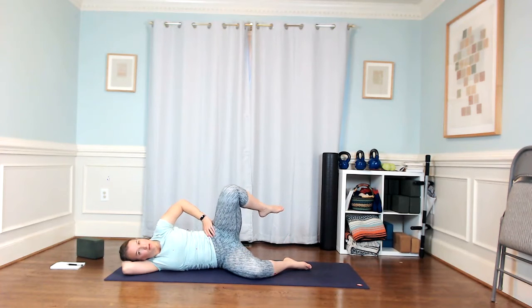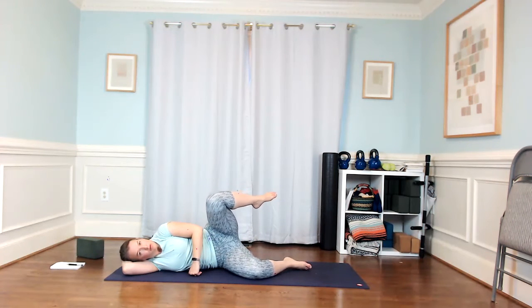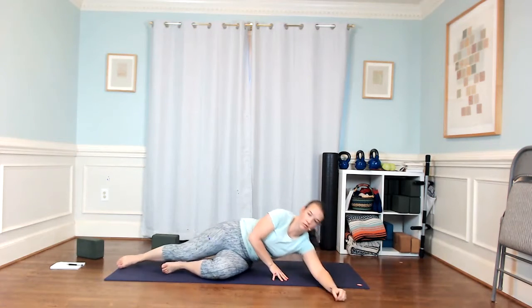Just one more time in each direction. And now we'll internally rotate, reach that hip back, and back to center. Back, knee toward the ceiling, up toward your side, knee toward center. And then let's just switch sides. Just gonna roll, I'll switch sides this way, and then you can just roll over.